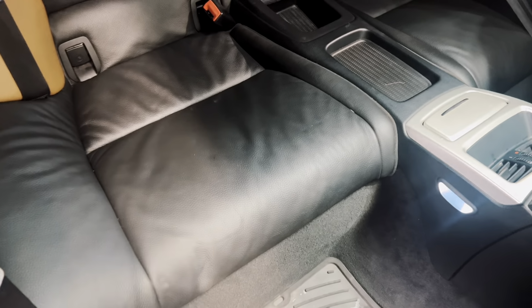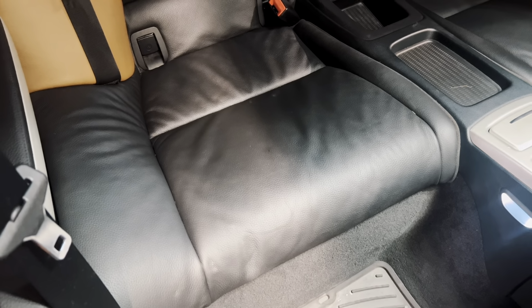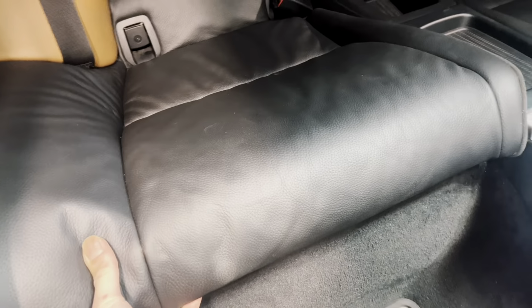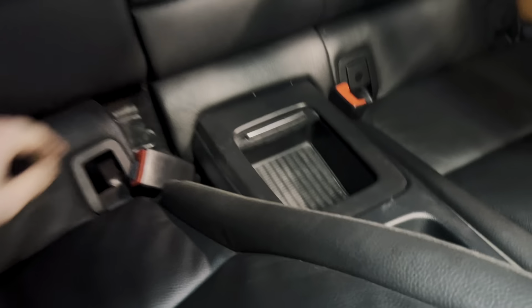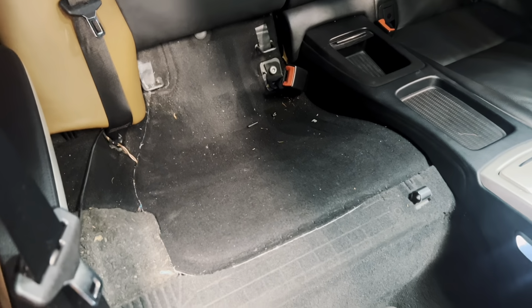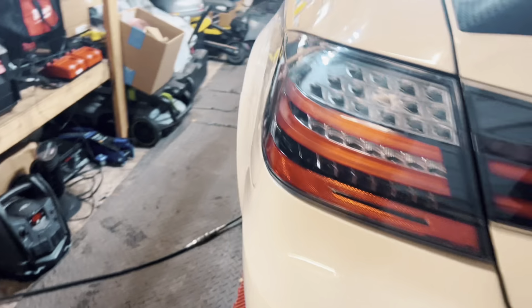You just gotta pop it up. I'm gonna probably do it off camera so I can use two hands, but basically just pop up from the bottom and then the seat will come out. Just pop the seat. Just two corners. And then you just gotta kind of swing it out. There is a little tab in there that goes around this center trim. Now the seat's out. Now we can lift the carpet and access the fuel pump.